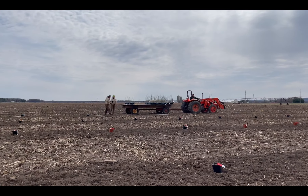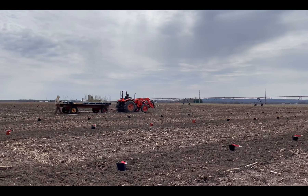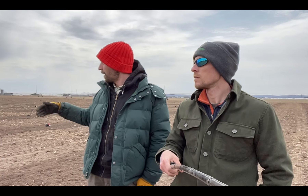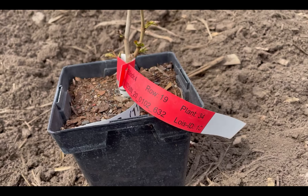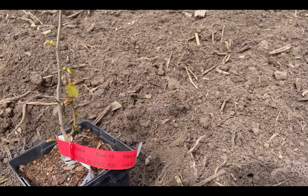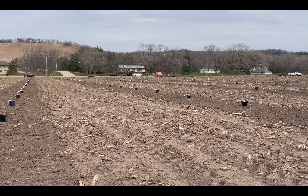This is a pretty unique thing happening here today. In terms of the scale of this planting, we're actually planting just over 14 acres — about 1,700 plants going in the ground, all of them genetically unique, with a few clonal varieties interspersed as checks to see variability throughout the field. In terms of the upper Midwest, nobody has really done a planting like this before. These are all what we call full sibs or F1, so every plant is descended from a specific mother and a specific father that we actually know.